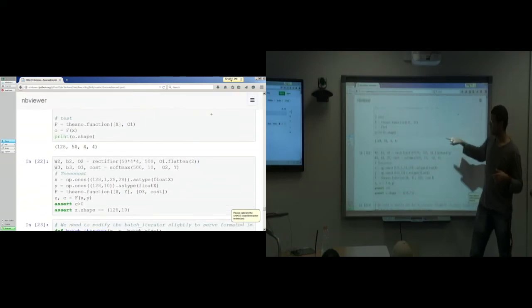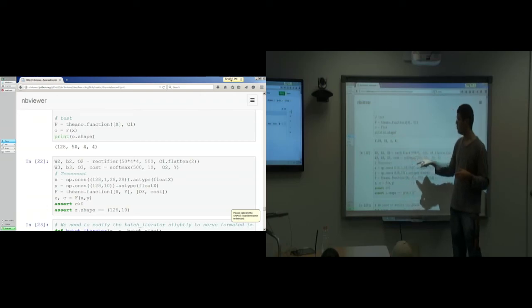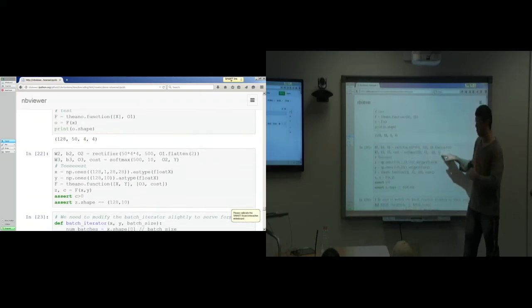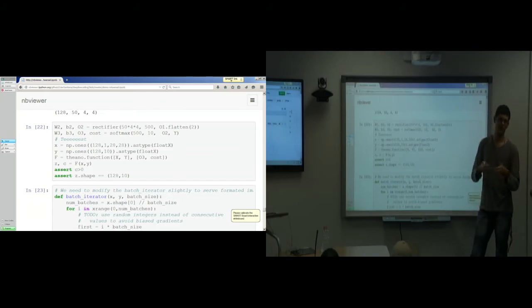And here's a little test to check the sizes of the outputs of that part of the network. If you just care about the end results, you can just compile the last output of the network. But for test purposes, you can always compile everything and check what is going on.